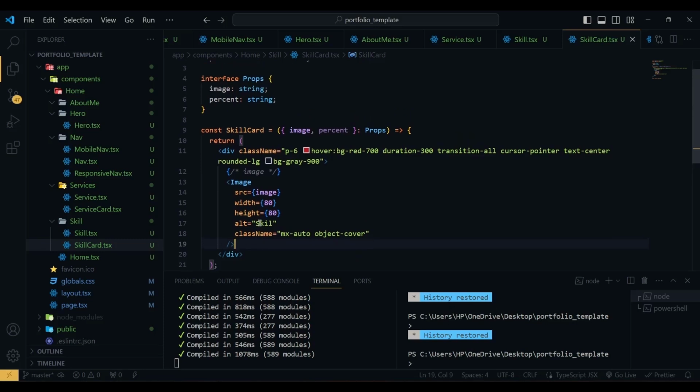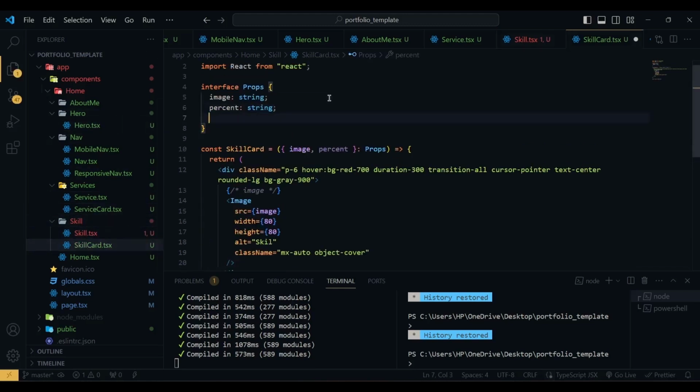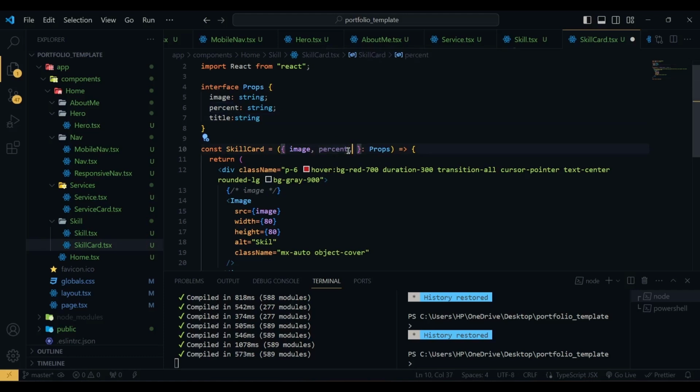Here we are missing another prop, so we have to pass title here. For this the title will be react. Now in the skill card we are also receiving a title which is of type string, and here we are importing the title.